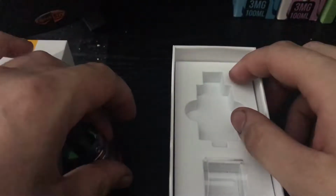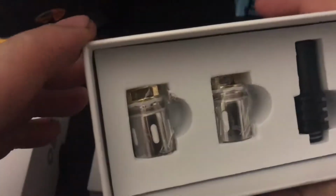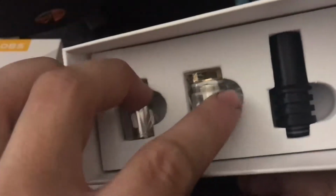Okay, I'm gonna just set you, you know what, we'll just set you back where you belong. How about that? And then let's see if there's any other things in here. There has to be some stuff. I know that there's other stuff. Aha. Okay, put you right there. Oh, whoa, you guys can't see that, but got a little booklet on how to use it. It's a tank, screw it in, puff away. And here, okay, so this is an extra coil, another coil. I can't remember what these two are specifically, but what are you? Oh, come here, my love.